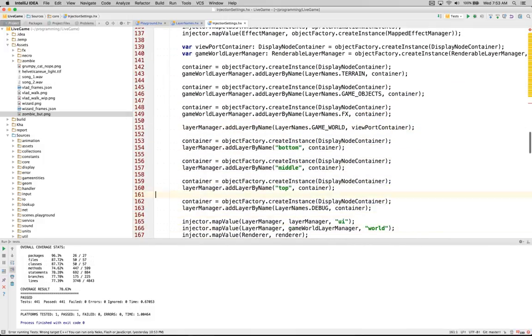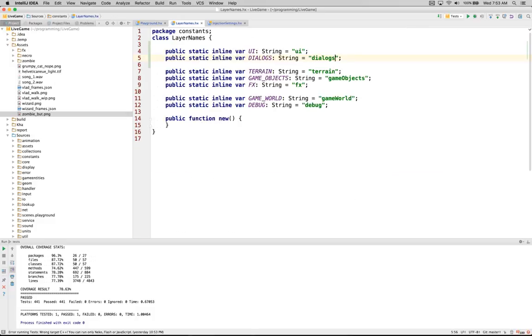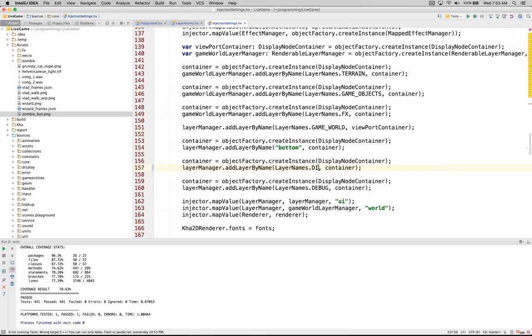So here, we're going to cut out a couple of these, and we're going to do layer names. This is going to be bottom to top, so this is going to be dialogues. And this is going to be layer names, oops.